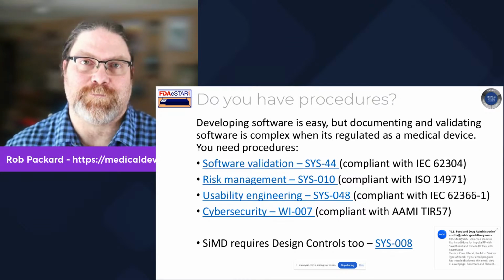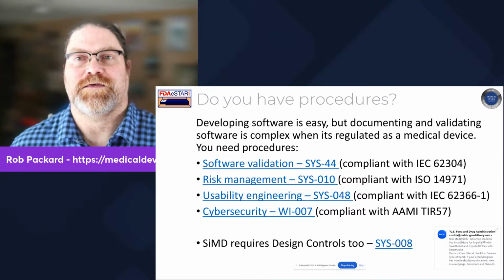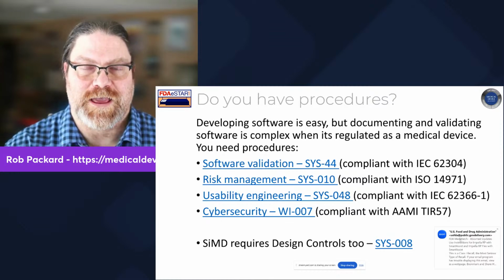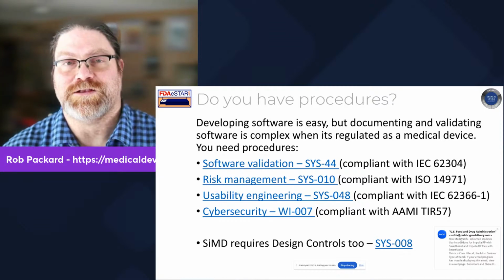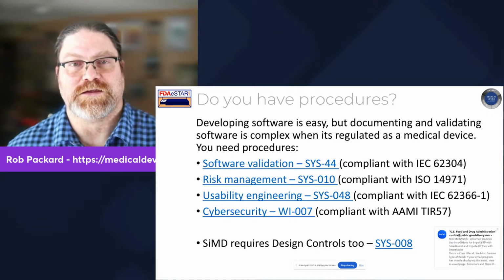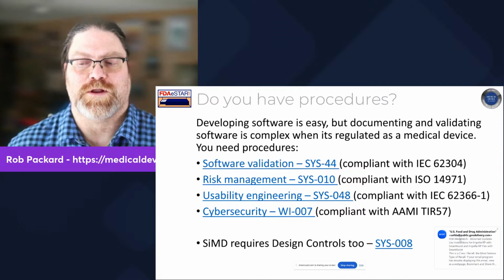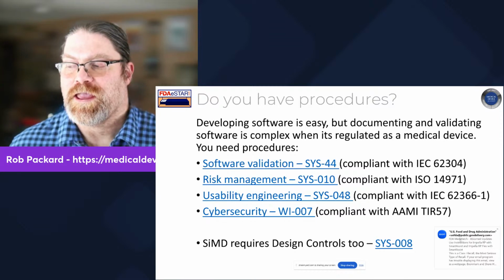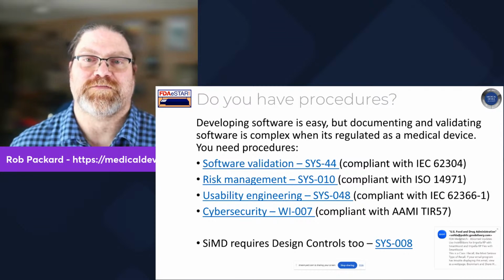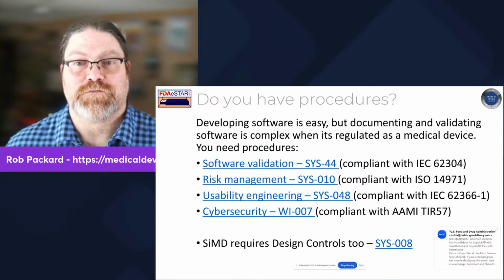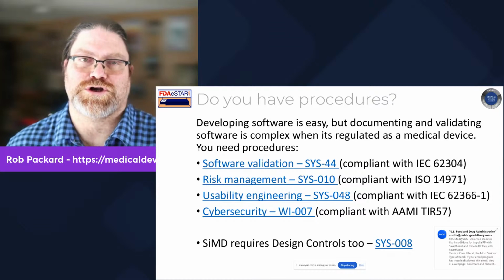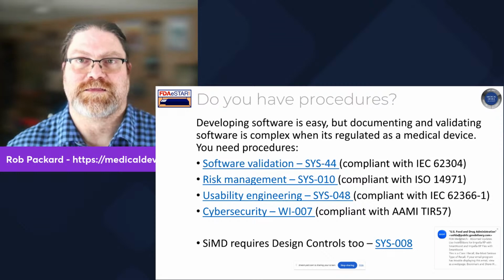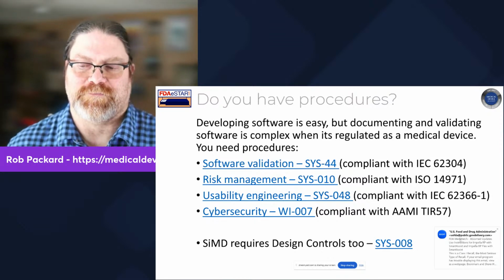And the fourth piece is cybersecurity, and that's the newest of all. That was covered under a new guidance document that was released in, it was actually, 2023. And then in January of 2024, they released a new eSTAR template that tells you what documents they want attached. So you need those four things covered. And that last one has also another standard. It's AAMI TIR57. And there's actually a flow chart in there. And the flow chart for the cybersecurity process looks just like the flow chart for the risk management process. They just substituted the risk analysis activities for the cybersecurity assessment activities.